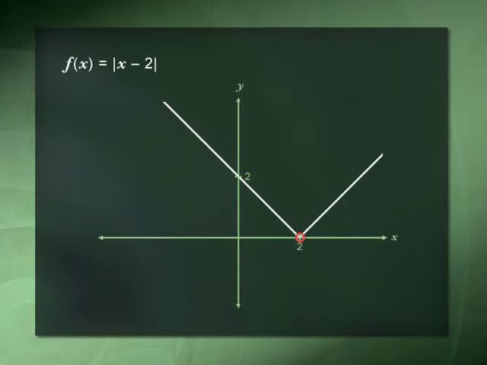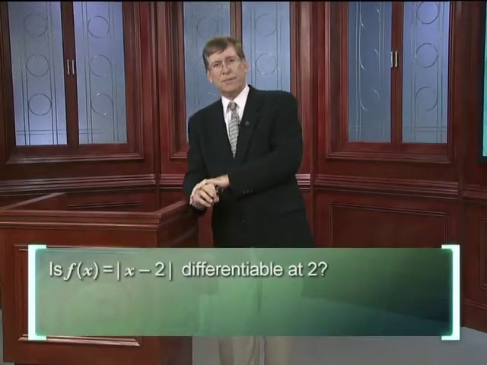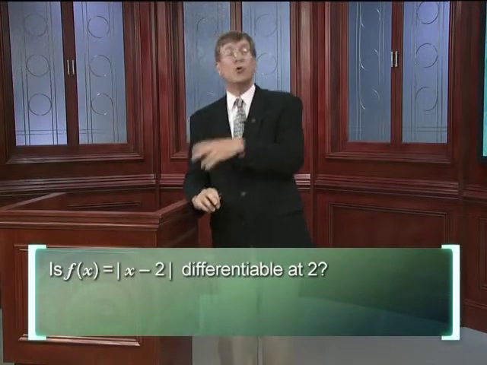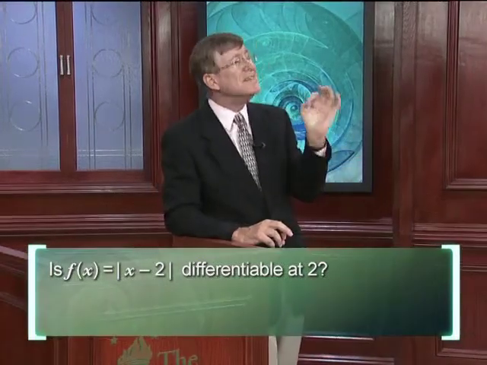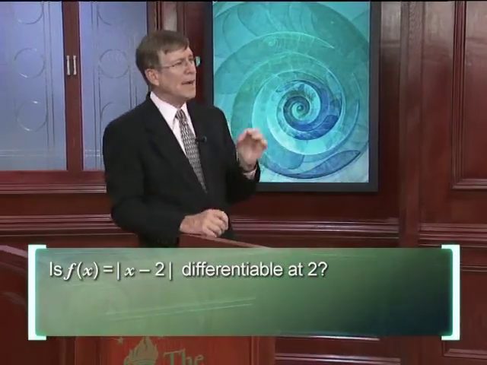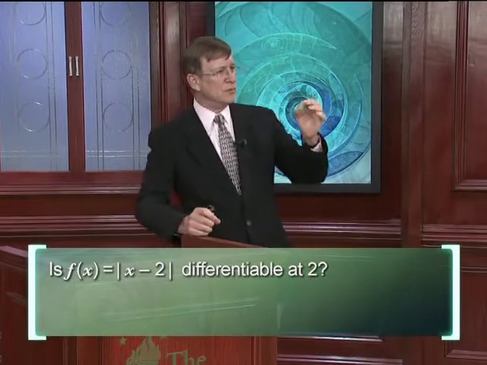There seems to be a sharp corner there. It's not clear how you would have a tangent line there because it would sort of wiggle there, wouldn't it? It's got sort of a sharp point. But let's not think geometrically. Let's go back and do it analytically. Let's take our function and ask the following question. Is it differentiable at 2? Of course it's continuous there, but is it differentiable there? So I'm going to use one of the definitions of derivative.